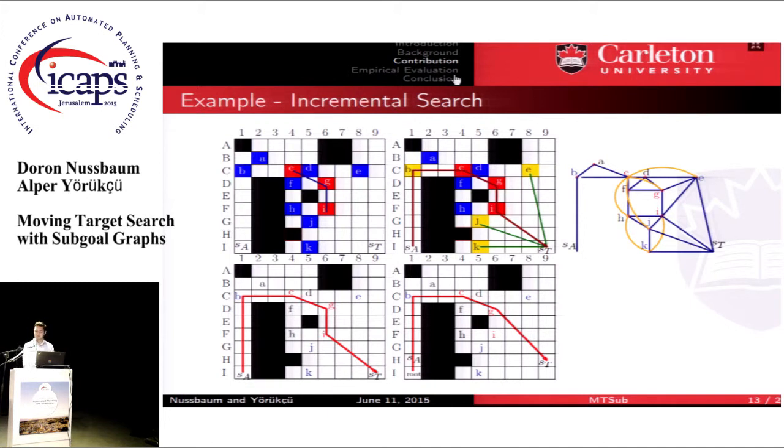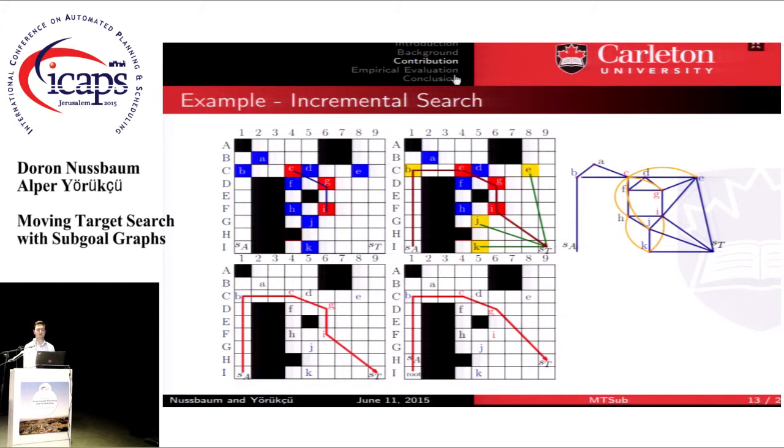To be able to do that, we are connecting the ST to the subgoal graph as well, but we are not connecting SA. This is different because we don't need to. Actually, I'm not looking at a cost minimal path between SA and ST. Instead of that, I'm looking at a path between the initial root of the search tree and the target. To be able to do that, I'm not connecting SA, as I mentioned. Since I only connect ST, I can reuse the existing search tree. I only make some small adjustments in the leaf nodes, which are very cheap. Therefore, my search is very fast. I can easily update my solution.